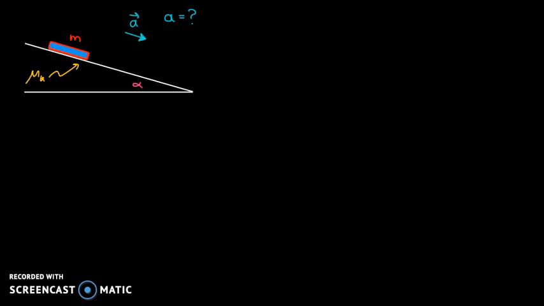And again, we're going to set up our force equation, and if there's an extra unknown that we want to get rid of, then we apply Newton's laws in the other direction, perpendicular to the incline, and in that direction there is no acceleration, there's not even motion, right? The entire motion is constrained to the inclined direction. So in the perpendicular direction, there is no motion, there is no acceleration. Net force is going to be equal to 0. So along the incline, net force equals mass times acceleration, Newton's second law. Perpendicular to the incline, net force equals 0, Newton's first law.